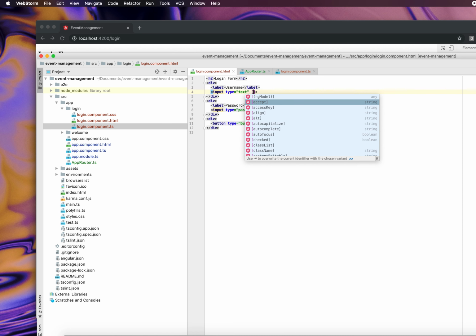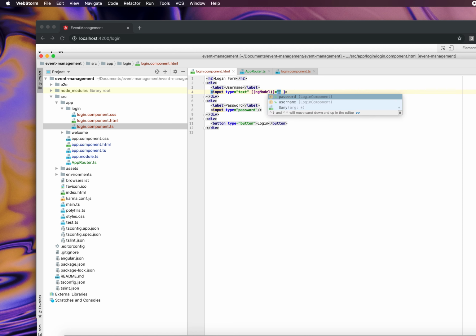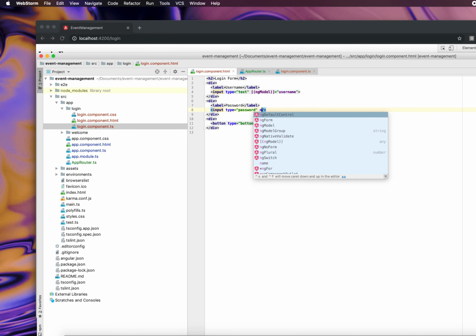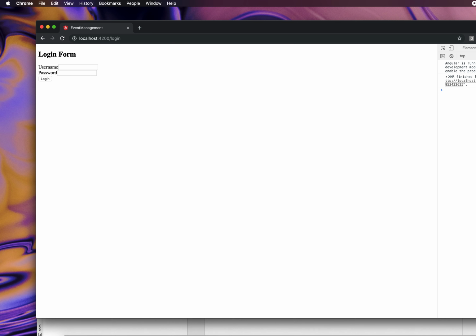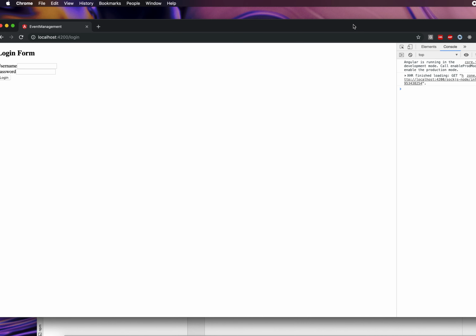Now again, ng model banana in a box is equal to username, this, and ng model is equal to password, and I'm binding password here. Remember, the ng model requires the name attribute. I hope it should give the warning, but it didn't.